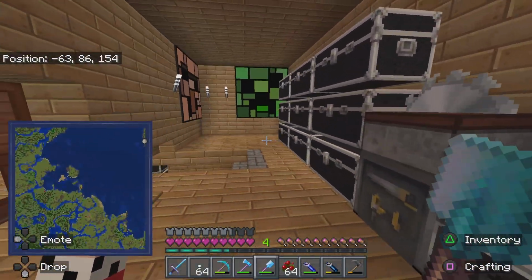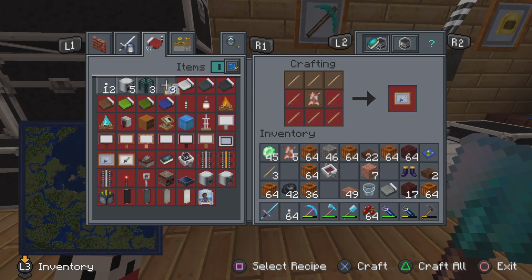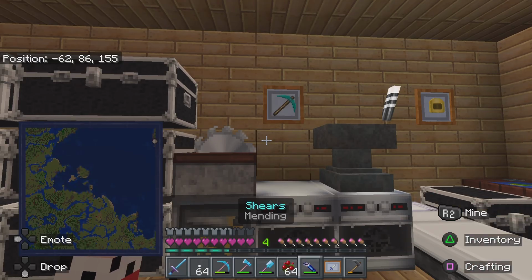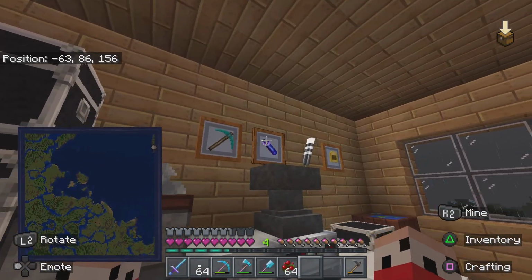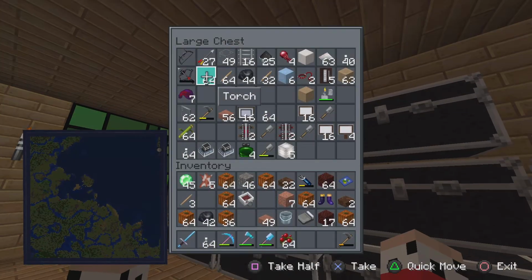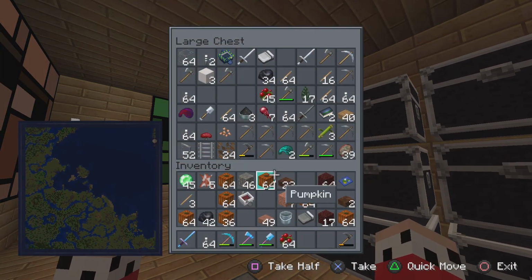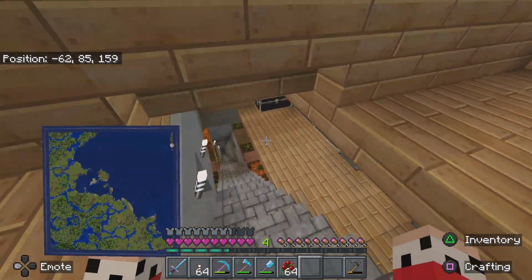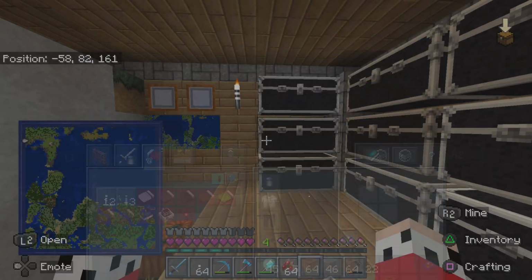So maybe that should be what's next. Although, hold on, let's get item frame. There we go. So now I have the mending one. I could just break the other one. Doesn't matter. Let's move some of this flotsam. Ugh, I got a lot, but oh, also I guess I don't need that. It's the wrong one, first of all.